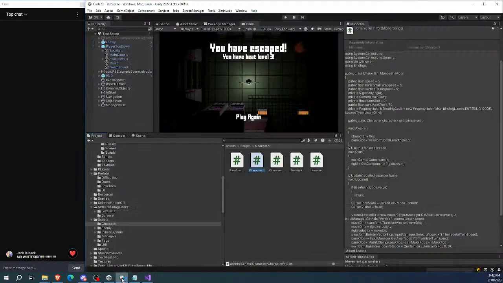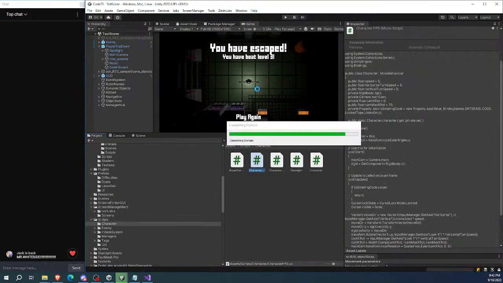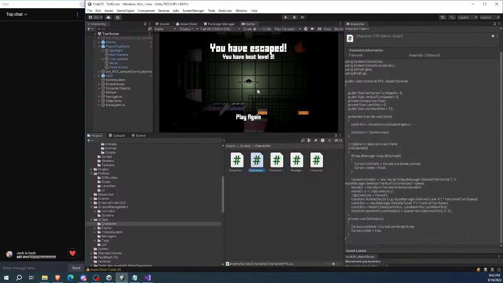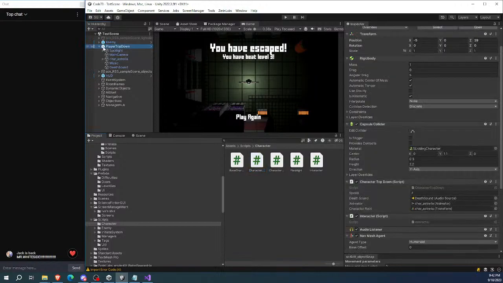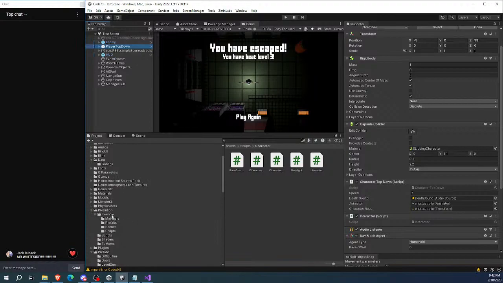I'm gonna have to do some stuff with the interactor and all that stuff, but I think generally that should be okay. So now I go and I'm gonna select this player.